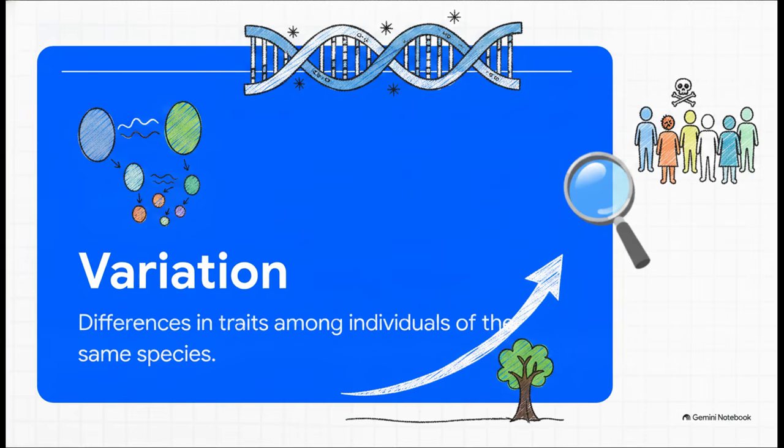And let me tell you, variation is absolutely crucial. Imagine a world where every single human being had the exact same immune system. If a single novel virus came along that our identical immune systems couldn't fight, well, our entire species could literally be wiped out overnight. Variation ensures that while some individuals might be vulnerable, others will survive. It's the essential raw material for evolution.